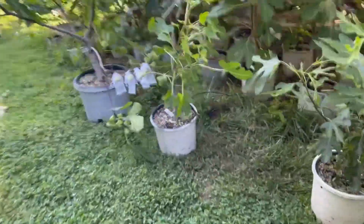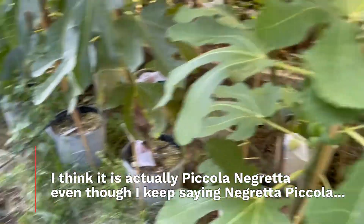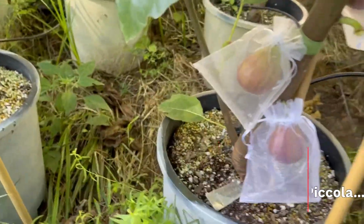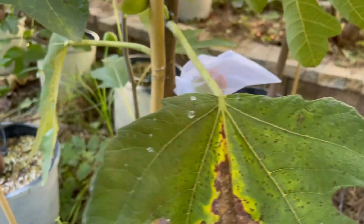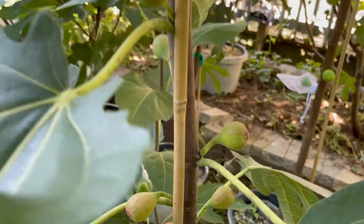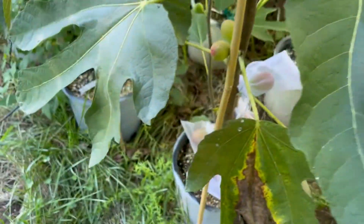Alright, so we'll go look at the Negretta Piccola tree, see if I can find it. I think it's this one with all the figs on it. Yeah, so this thing's starting to put out a bunch of figs, ripen a bunch of figs. I'm just starting to get my first ripe figs today. It's early September here in Northern Virginia. This is a first year tree for me. I rooted this over the winter, and it's really been growing good.